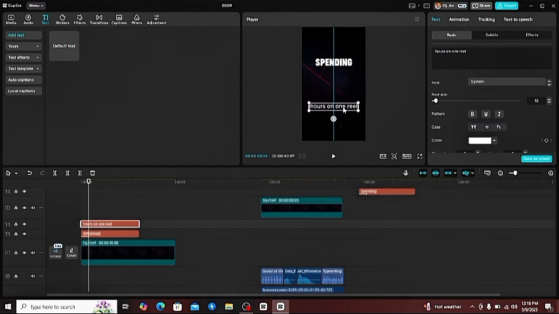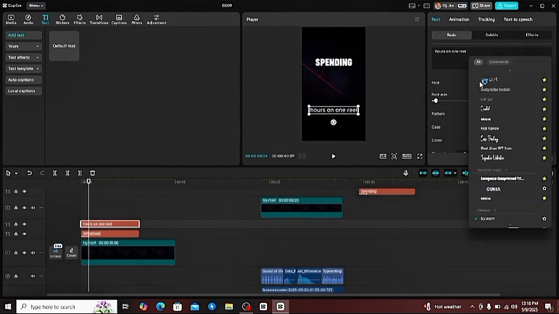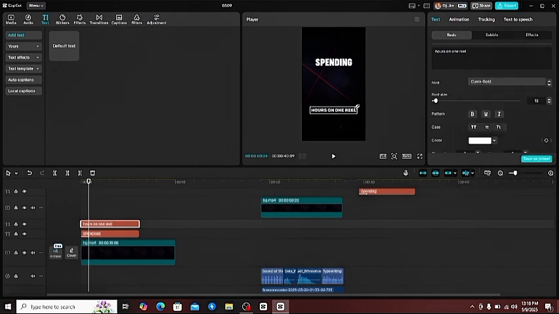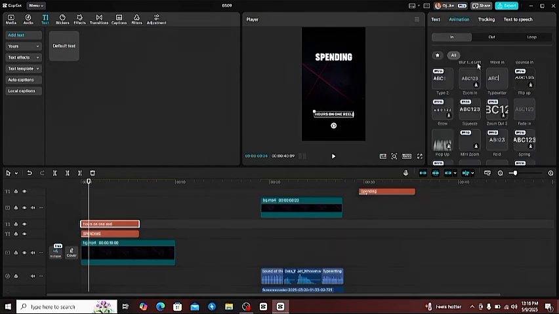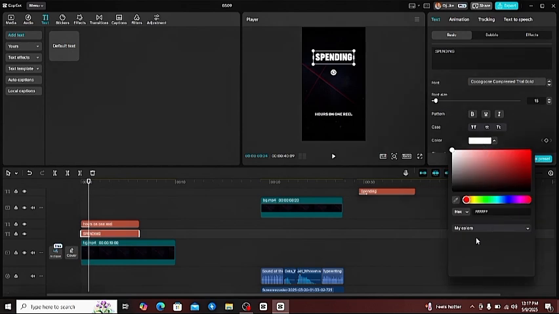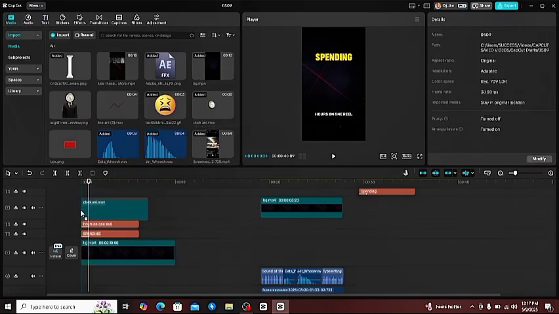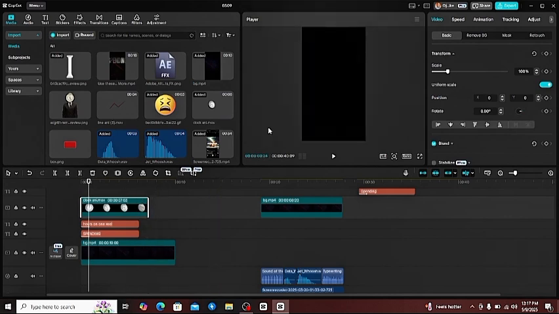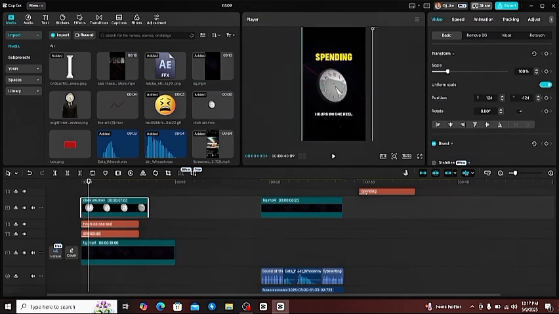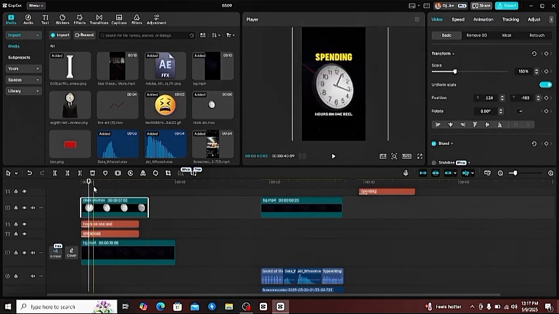So that's what we have, and then try to push it down here. Then once again, we can select any font size, the font style that we want. So with this, put it down a little bit, push this up a little bit. Then check the animation for this to make it okay. So I think this is okay. So once again, you can check the color also to know whether you can change the colors. Anyhow, whatever it is, you can decide to do. Then we'll now bring this clock animation somewhere in the middle here. Then we extend it. So this is what we have.